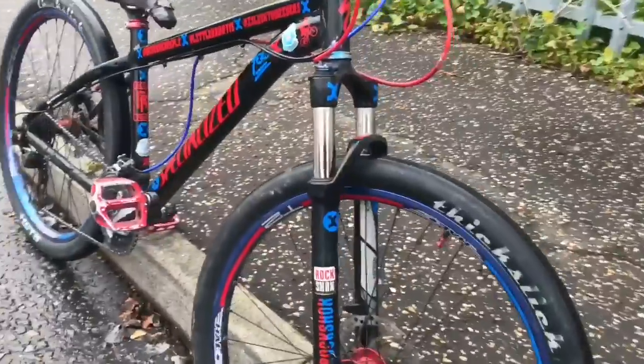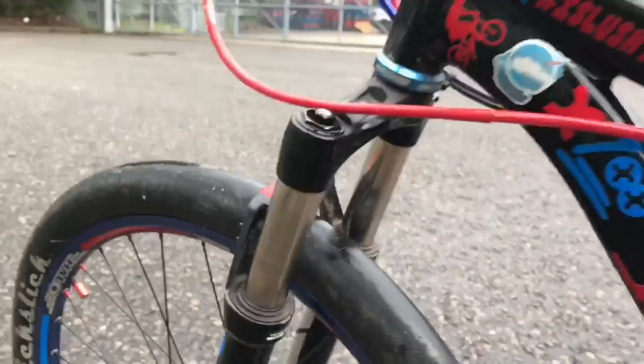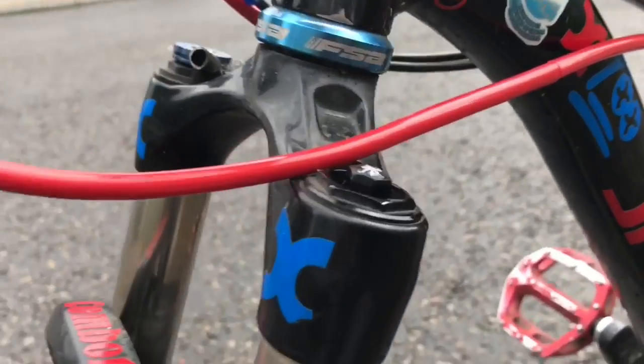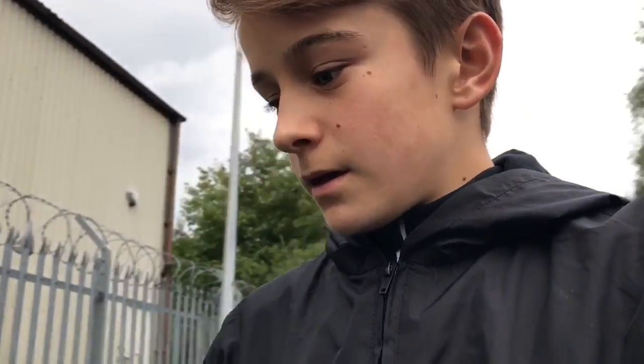Another major question are my forks. These forks are RockShox Recons. As you can see there, these RockShox Recon forks have a travel of 120mm, which is quite a lot. As you can see here, that is the size of them. They're quite spongy, they're air forks. So if you take this dust cap off, you can put air into there. But to do that, you do need a special pump. You can also buy these forks off Chain Reaction Cycles again. As I said, that is where I get most of my bike parts from. If you see any bike parts on this video that you like, make sure you go over to the website and just have a look through, see if you see anything you like. But yeah, that are my RockShox.